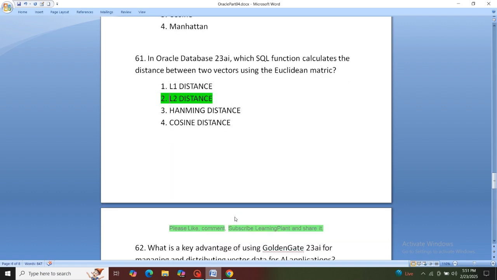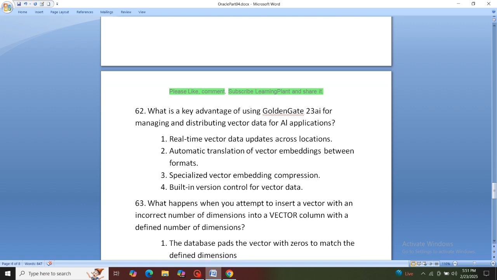Okay. What is the key advantage of using GoldenGate 23 AI for managing and distributing vector data for AI applications? So basically, GoldenGate 23 AI is a powerful tool for real-time data replication and synchronization across different environments, making it an excellent choice for managing and distributing vector data for AI applications.